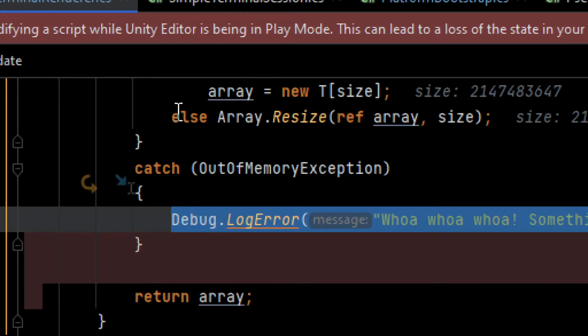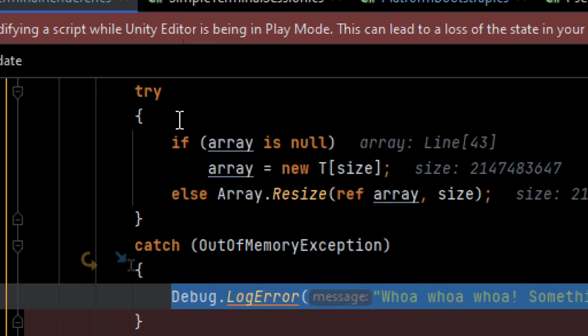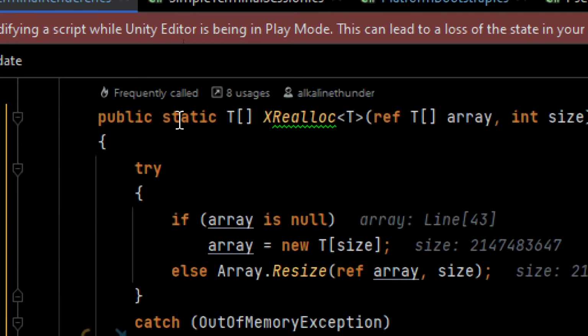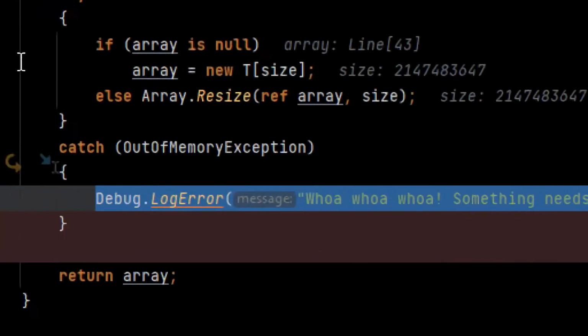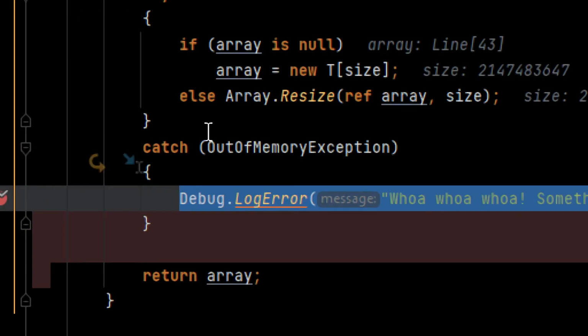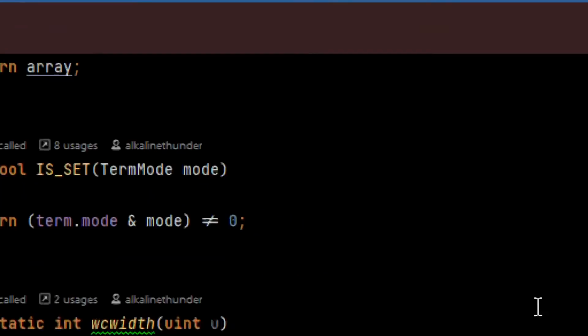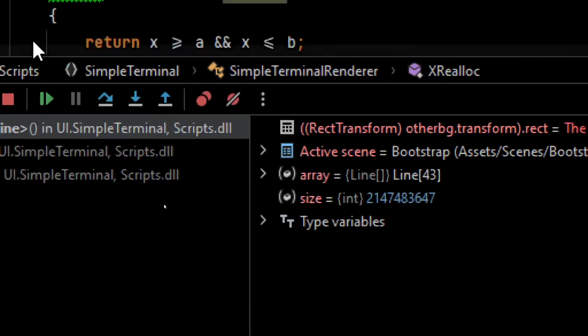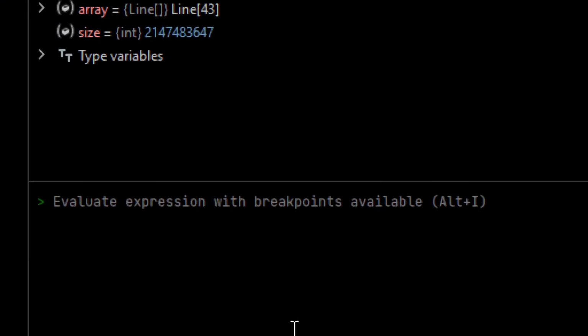So let's have a look. Now, at this point in the game, we've hit this catch out of memory exception, and we're about to write that console log. Now, let's have a look at the 2 values we were passed in the function.